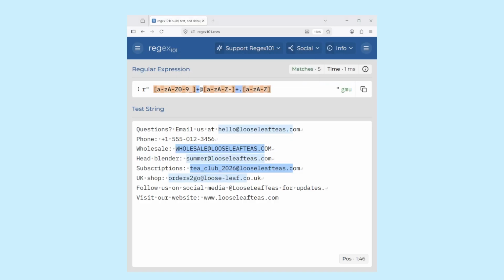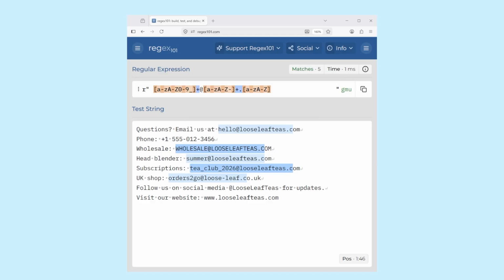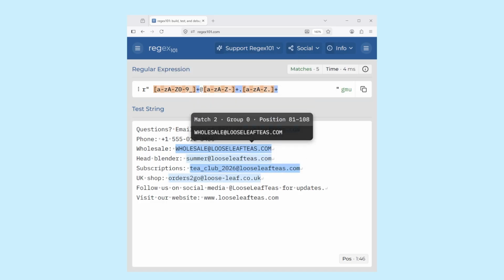Here I pass both lower and uppercase ranges, as well as the dot character. Now to extend the pattern to match one or more characters, I'm going to follow it with a plus quantifier as we did before. Now our pattern looks like it has worked. It matches all the 5 email addresses.